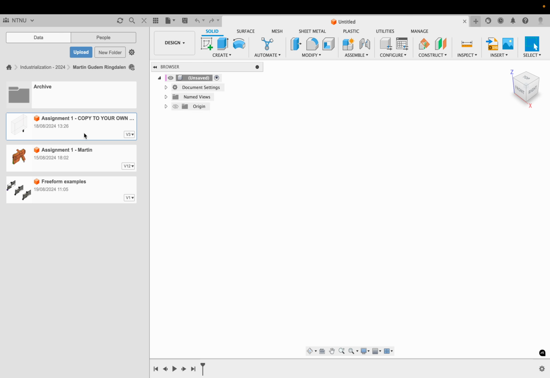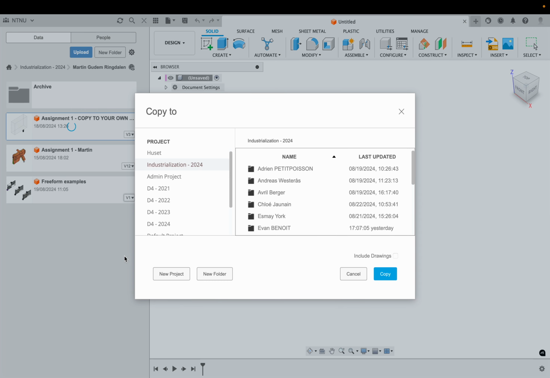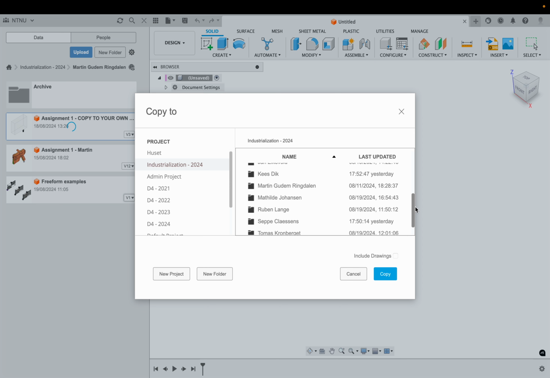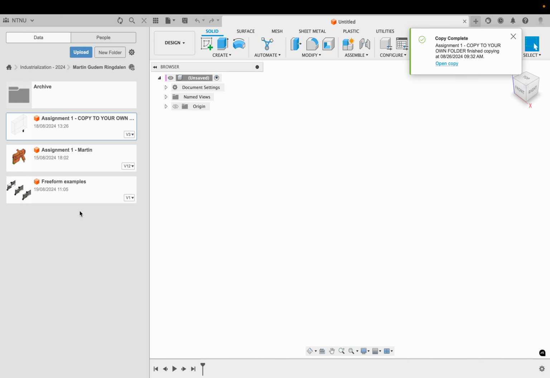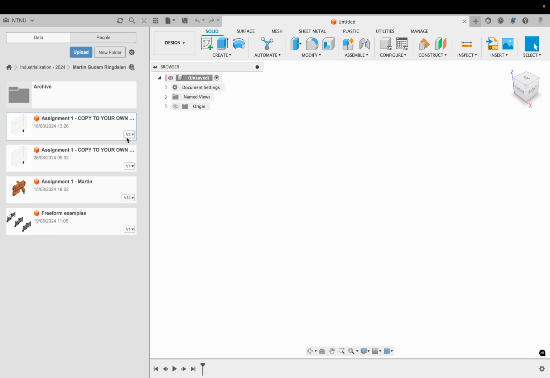So now since I'm in my old folder, I'm just going to copy it to, let's see, that's me, and then I'm going to copy it. There we go. And now if you're in doubt on which one is yours, you can see this is version 3. This is the one I've been tinkering with. This is my new copy. That's version 1. So I'm just going to rename that. And then I'm going to call it example. Perfect.